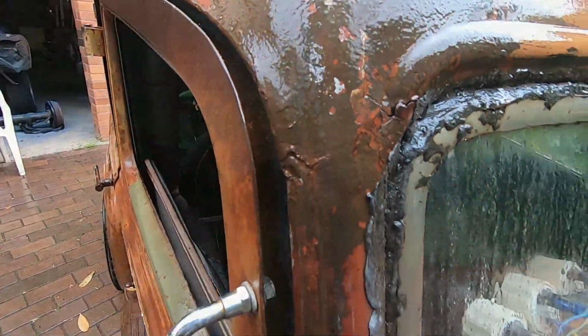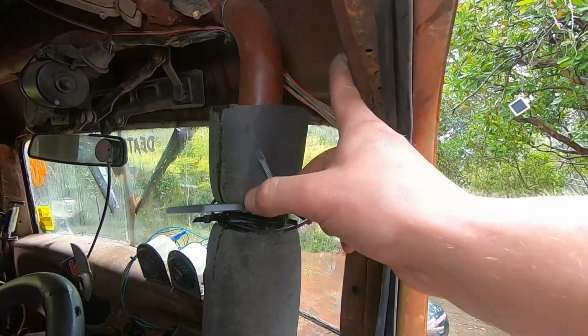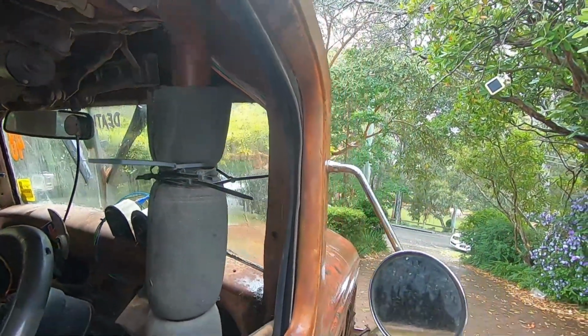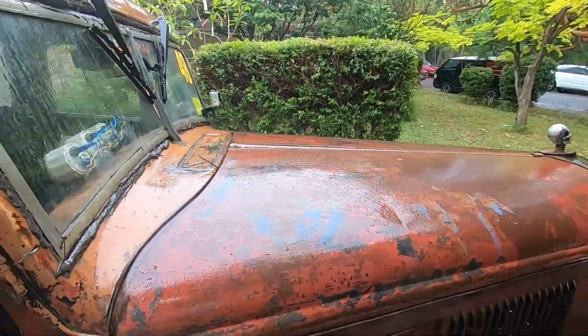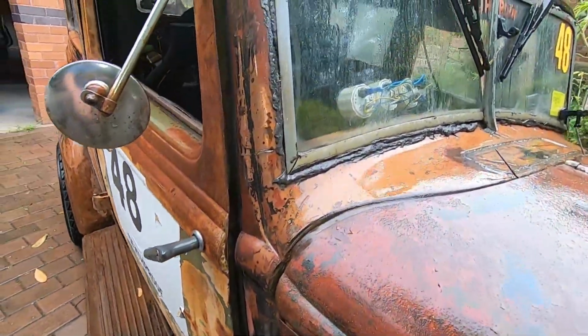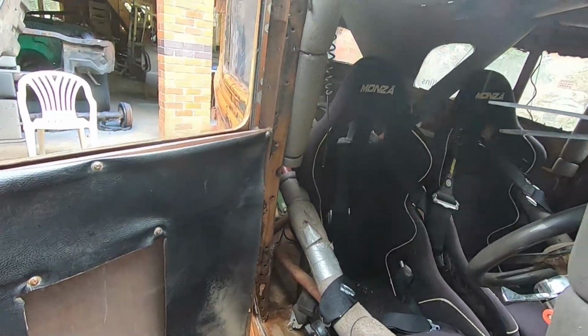It is essentially a floppy body, and we need to put some bracing in that goes from the roll cage to the frame. It will also help the driver's door from popping open during rallying. It does pop open every once in a while and it's a bit frustrating, so we'll take care of that.